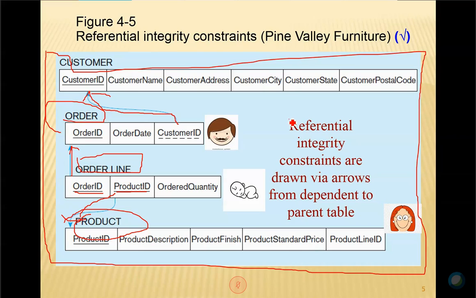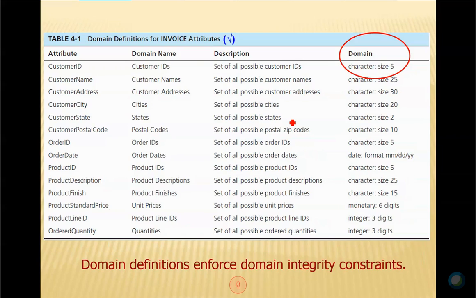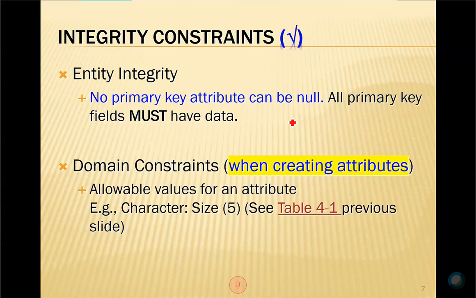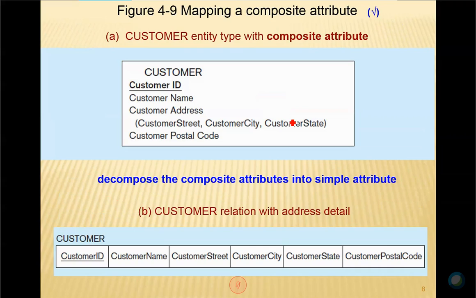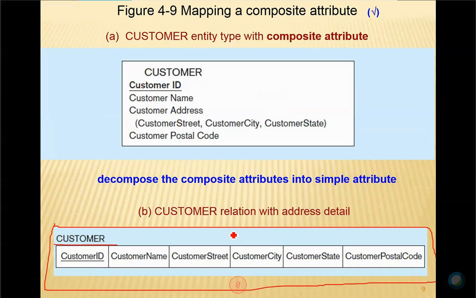Another key thing: these are field diagrams that you can take a look at by yourself, on how to convert this kind of entity into this kind of relation, and what the attributes are. This is called a relation. Sometimes we call it a table, we also call it an entity, but we use these terms interchangeably.